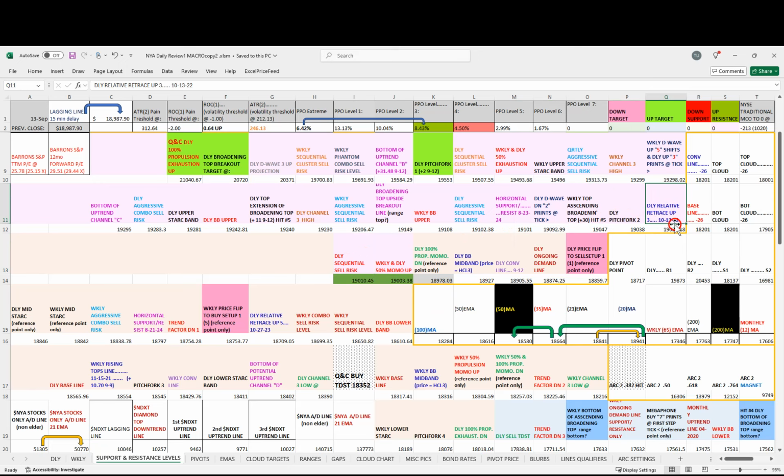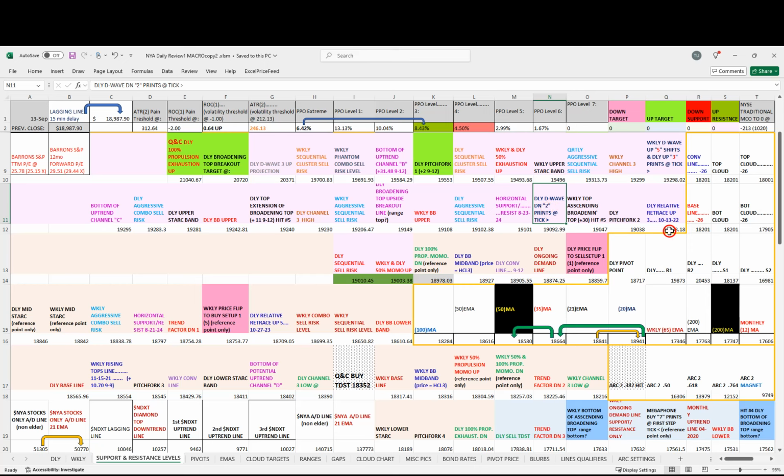Look how far back it goes, 22 for the daily relative retracement up, and tick higher than this D wave down to where it will print at 19092.99. So if it ticks higher than that and stays below this level where the D wave up wave 5 will shift for the weekly and the daily up 3 prints, and if it doesn't do that and starts ticking back to the downside, then ZIG ZAG will be anchored at the down wave. So that will be a paradigm shift there.